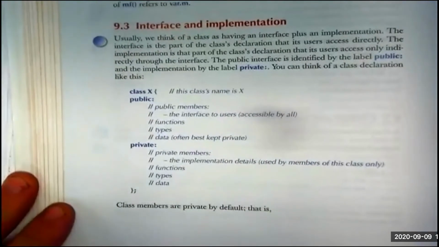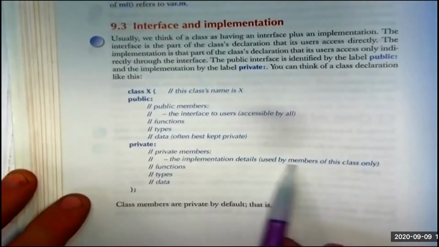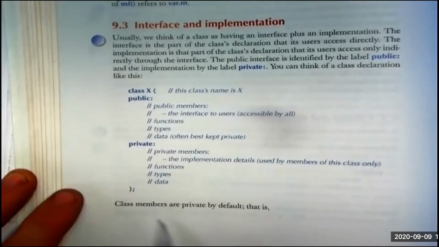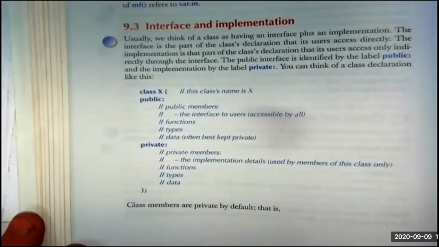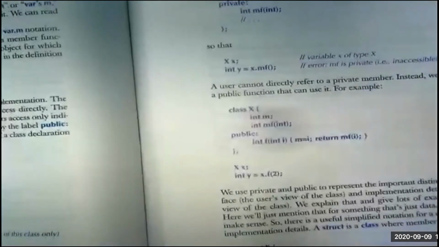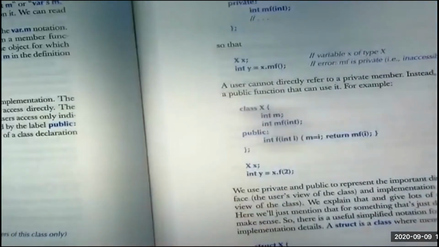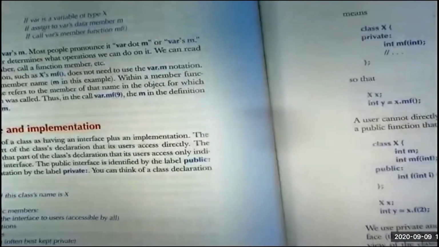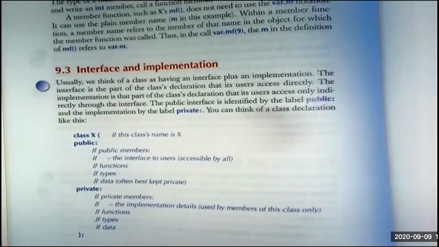And so that's what he demonstrates here in 9.3, which is we can also declare private members, which we call implementation details, used by members of this class only. And so as we think about what that might consist of for candidates, we can build that out together. So let's just try cooking up one of these together, and then we will start accessing it. So let's open up our REPL and jump back to a screen share.